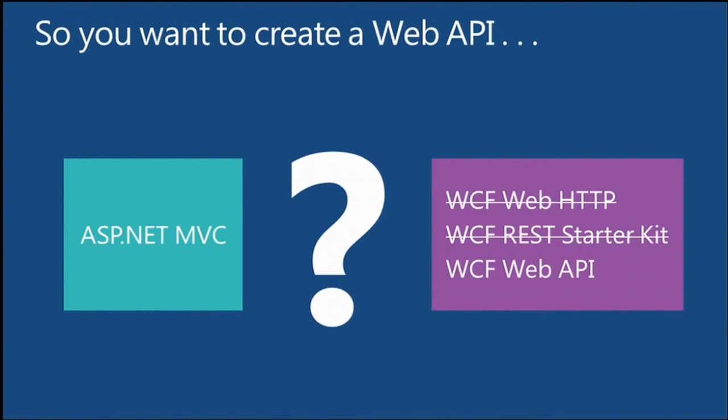On the WCF side of the house, starting in .NET 3.5, we started building the WCF Web HTTP programming model, where you could take your WCF services and you could add URI templates to them. You could configure a binding that would let you not do SOAP, but just do raw HTTP. There were a couple of out-of-band efforts also on the WCF side. There was the REST starter kit. Maybe some of you remember that. That pioneered a lot of the ideas around how we might build a Web API framework. I think the HTTP client that I showed you earlier, the first edition of that, came from the REST starter kit. A lot of the ideas from the REST starter kit made their way back into .NET 4 in the updated WCF Web HTTP support in .NET 4.